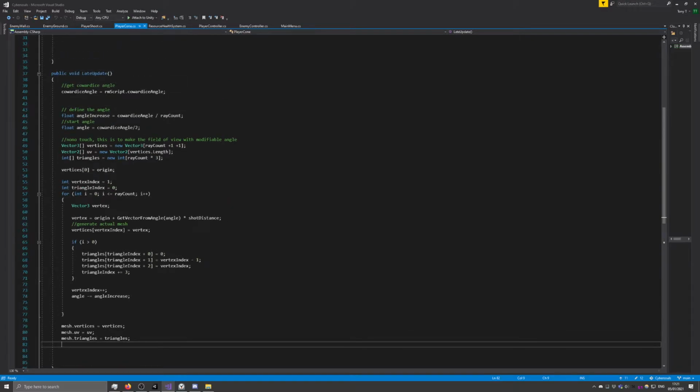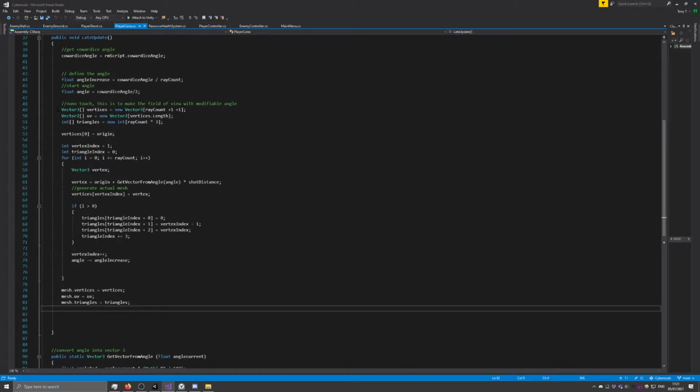Going through all of this, what's interesting in my player is mainly the player cone and the player shoot. For the player cone, I had to learn how to generate meshes, which was a lot more complicated than I had initially thought, but in the end I managed to make it work and rotate thanks to the player controller also, and the communication between the two of them.